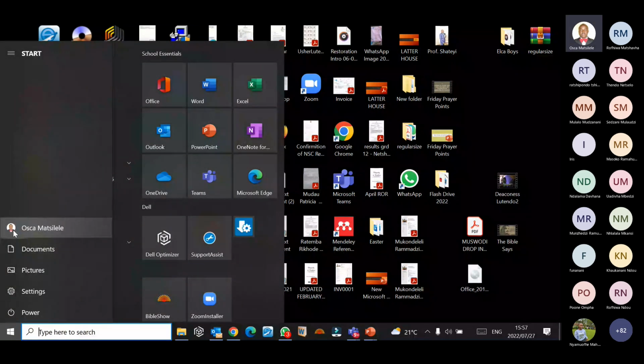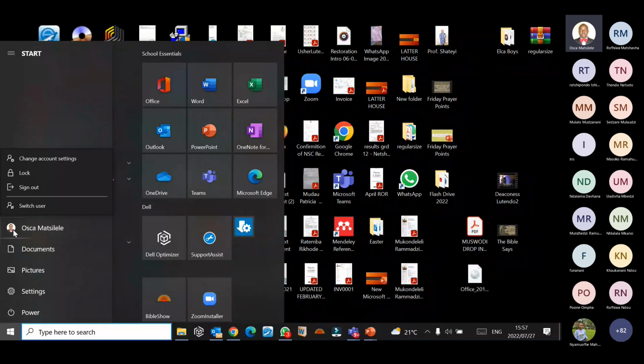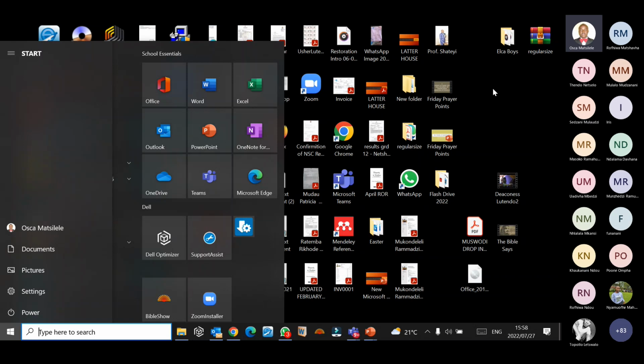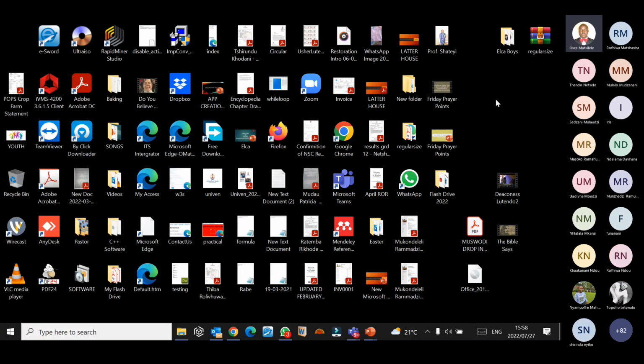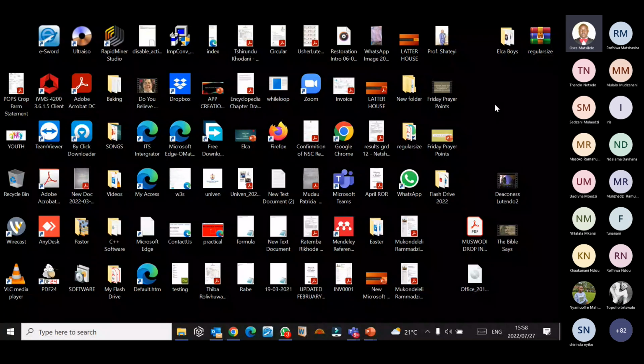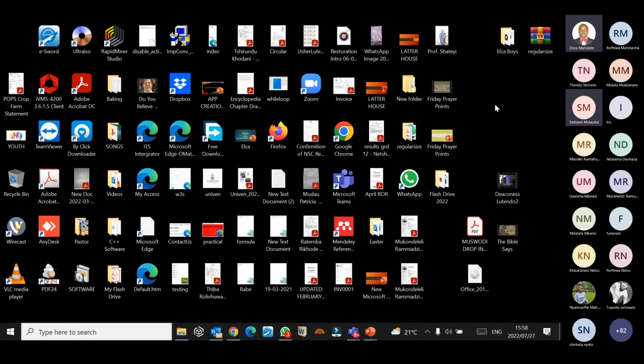the lab. It's just that now I don't want to lock it, because if I lock this screen, we are going to have a problem of logging out and in. But I'm not going to demonstrate the part of lock. So when you log in on your computer there at the lab, when you turn on that computer, you will see the screen that shows the part for username and the part for password.